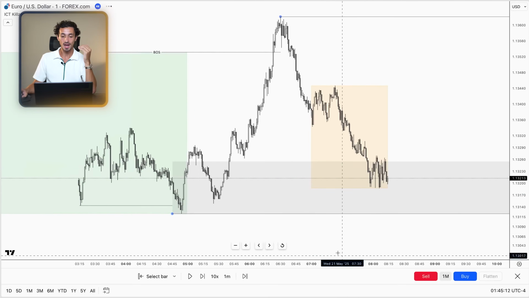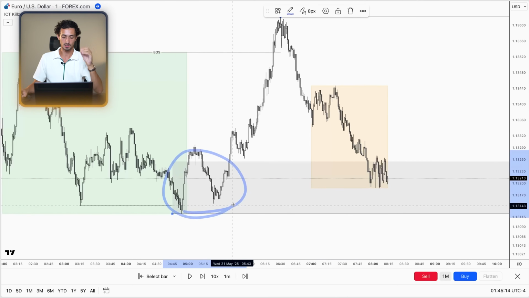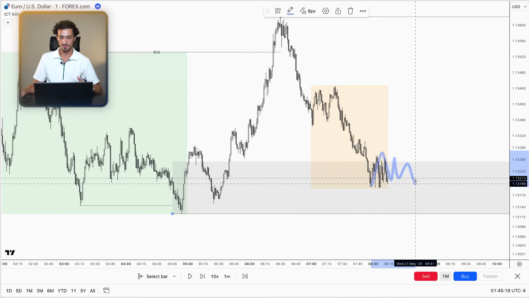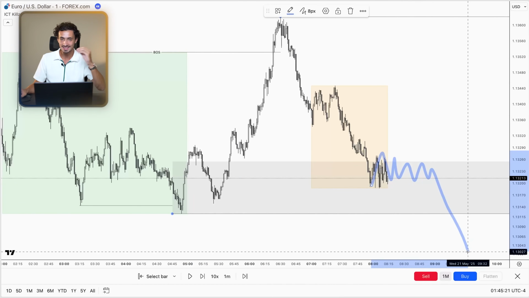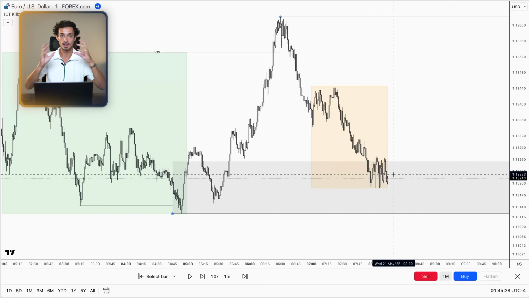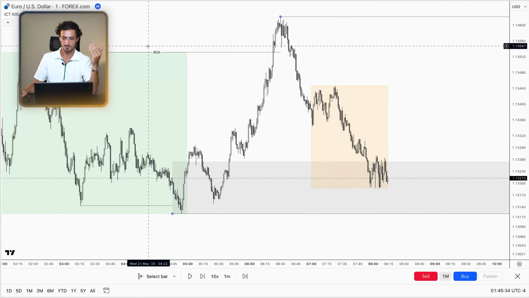And here's the thing, right? I don't know for sure that this level is going to hold. There are occasions where this exact thing will happen, and then you'll have the range, and then price will just trade down. The key difference is I won't be involved in the markets. I won't lose any money. That's why we wait for the confirmation. Because it's the confirmation, what happens when you're in that area of price, that tells you everything you need to know. I don't need to jump in the market if it's not ready.